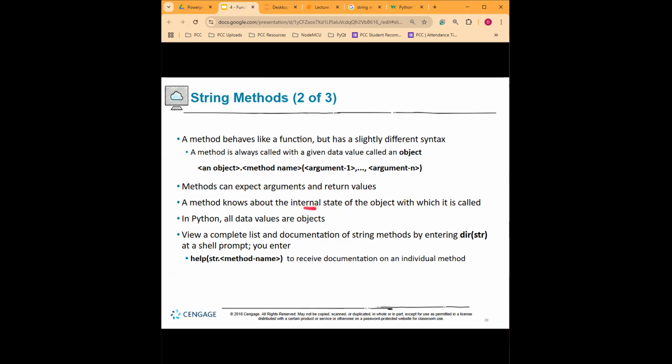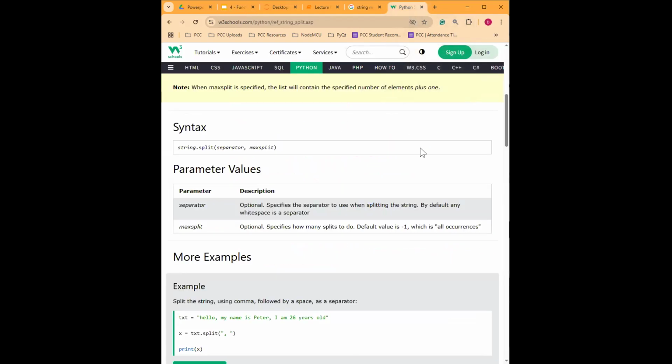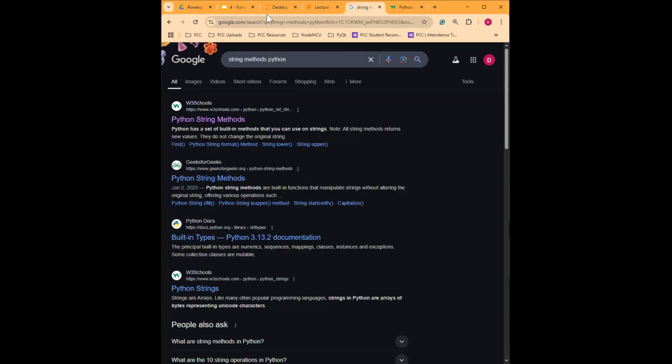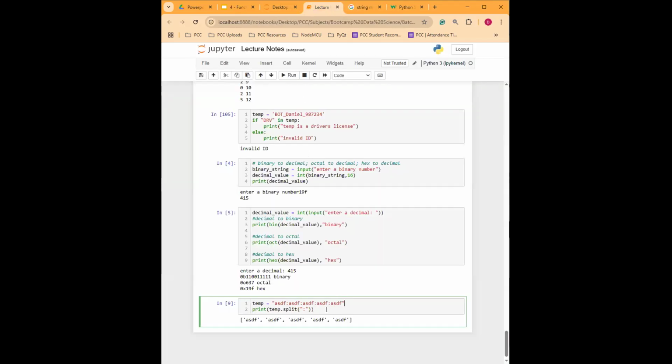We don't really care about the internal state of the object currently. All data values are objects, see? And you can also use dir and help in this case, but you have the internet for this. Why would you use this one? But for the sake of example, let's just try and see.